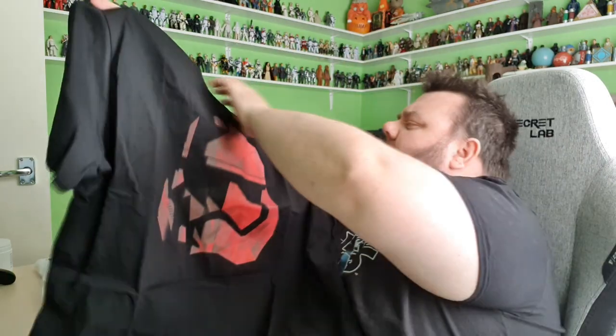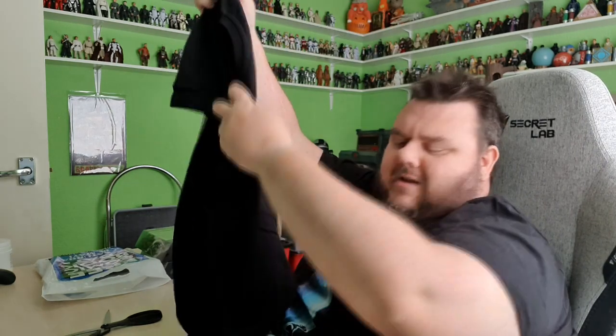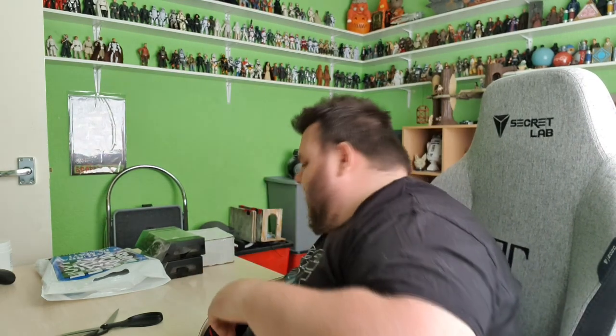That first shirt looks awfully small — they've sent a double XL instead of my size! I'll have to contact them. But never mind — I've got a double XL Stormtrooper shirt which will actually be a great shirt to give to my dad for May the 4th. And the other shirt, which is in my size, is the Mandalorian. I haven't got a Mando shirt yet, so I'm very happy to have it. Again $7.99 — can't go wrong. Thank you very much Xavi for hooking us up with those shirts.